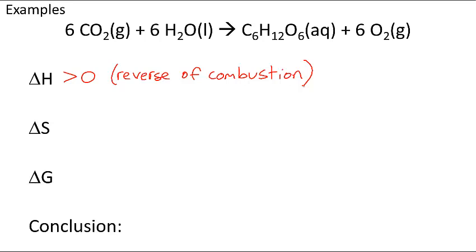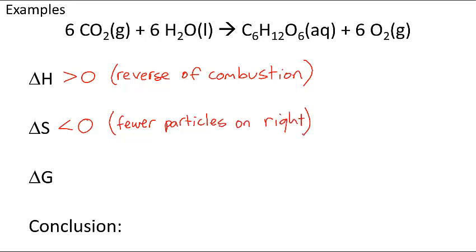How about delta S? Oh, we already heard from that table. Augustine, what did you guys say for delta S for this reaction? Said delta S was negative. Why? Yeah, there are fewer gas particles on the right. We're taking these 12 molecules and turning them into one big molecule plus 6 small molecules. So definitely decreasing disorder.